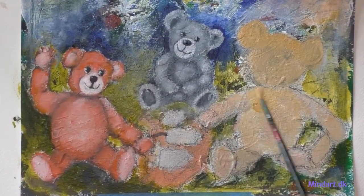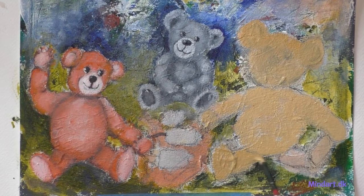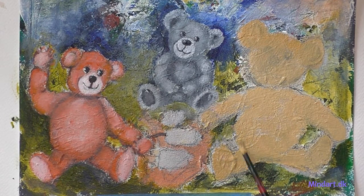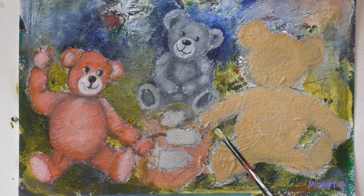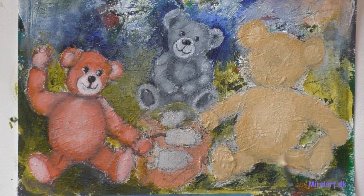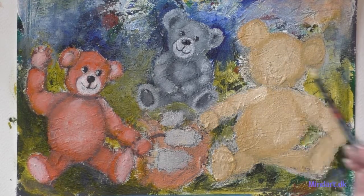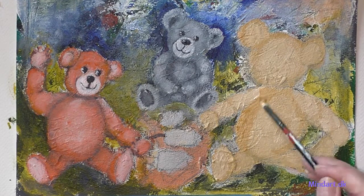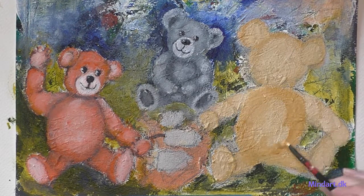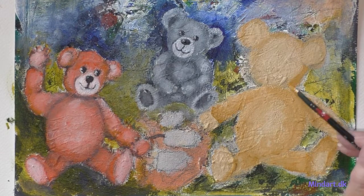It is shiny because the paint is wet and I mix it with some matte medium or sometimes with water. It depends. The Titan buff is very thick, so I mix it with the matte medium to make it softer to work with. It is an old bottle I have of the Titan buff, but I think I will use it up in my little projects and in my videos.